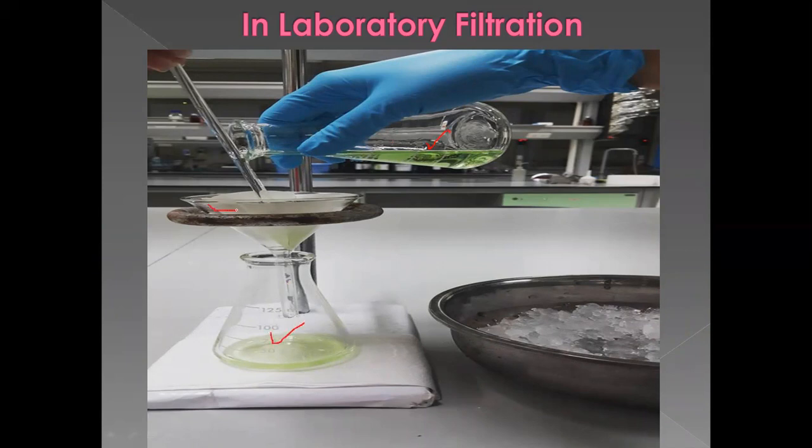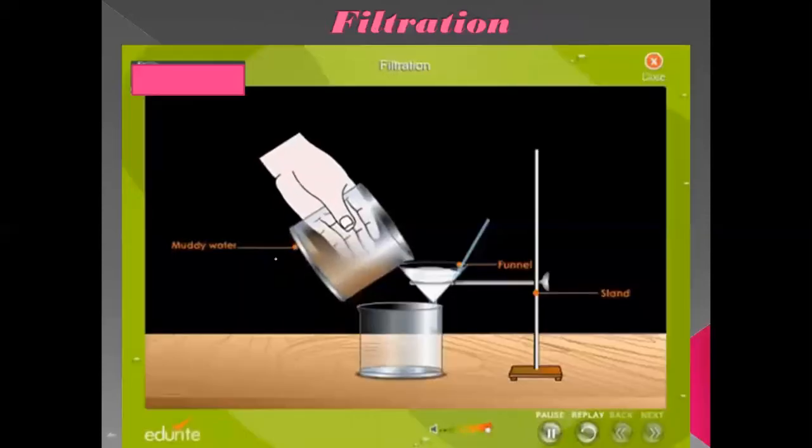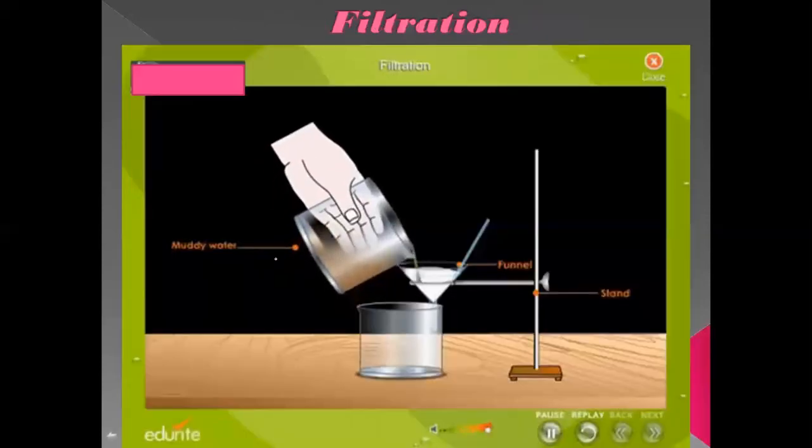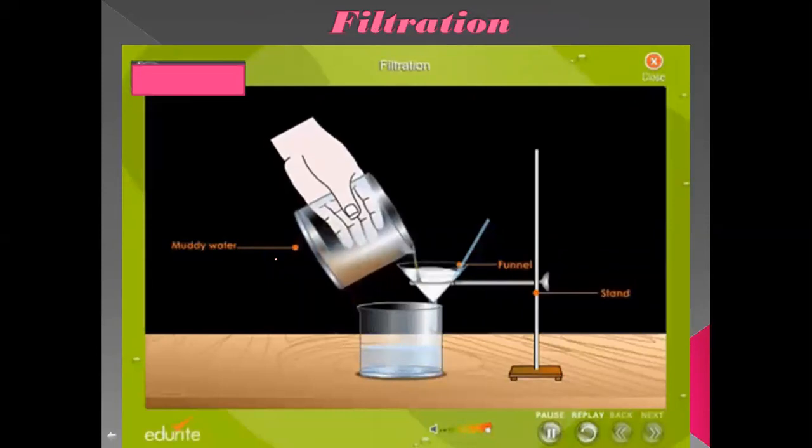This is a cone, and on this you can see this white paper, that is filter paper, which is used here to filter any type of liquid which has some insoluble substances. So this is the laboratory filtration process.